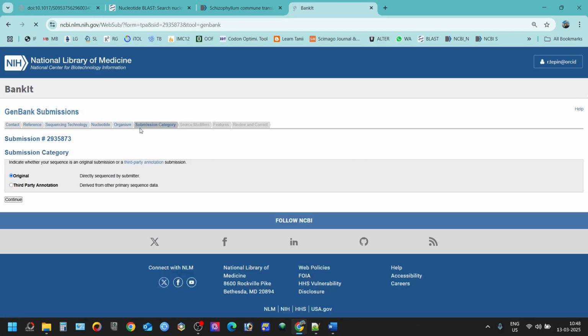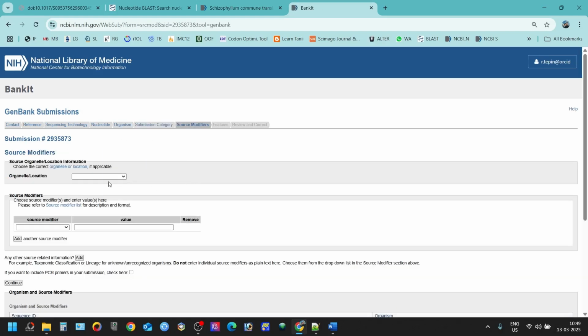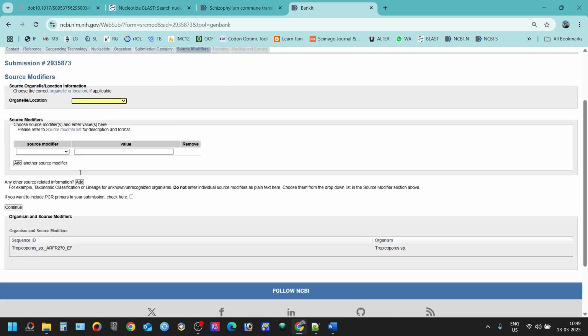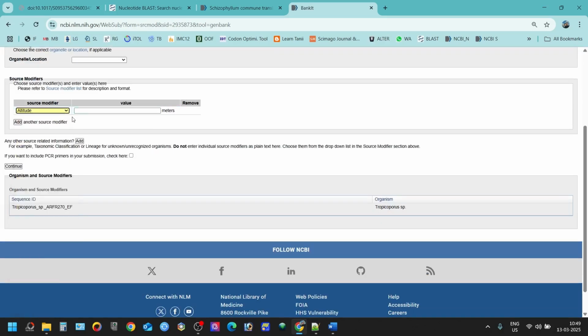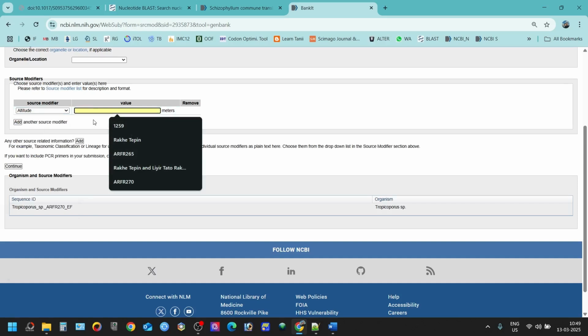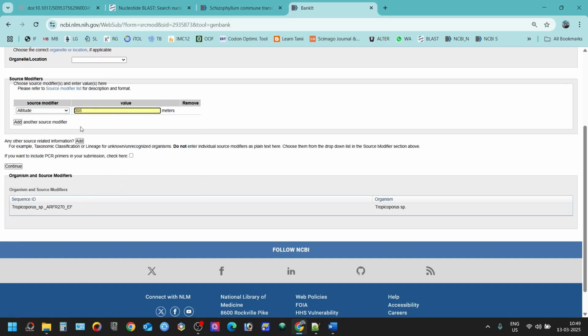You can put all the details here, original data. You don't have to do anything here. Source modifier, you can put altitude, that is 355 meter.